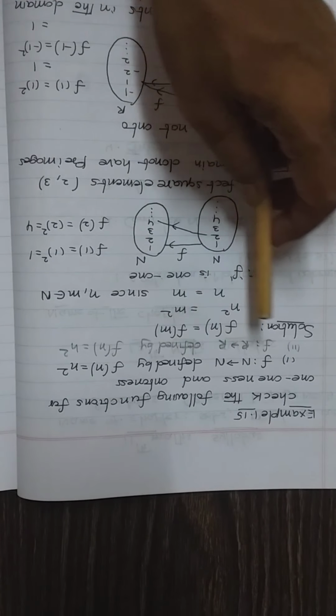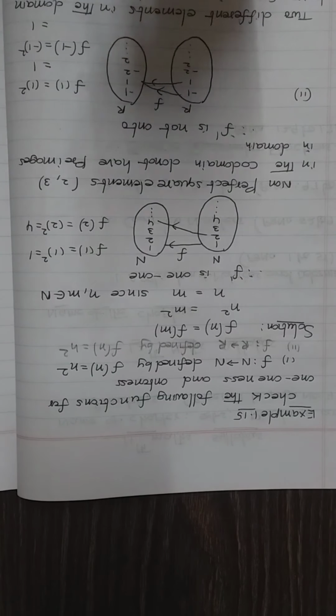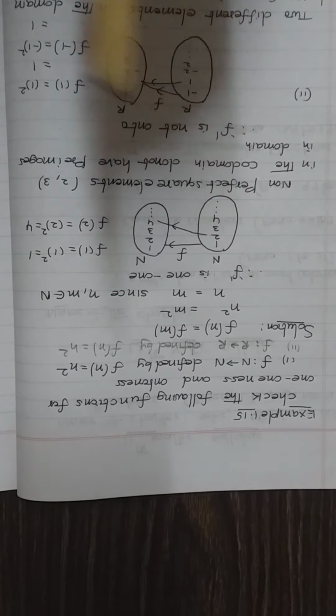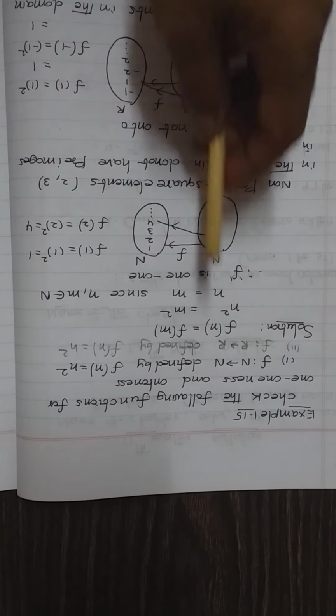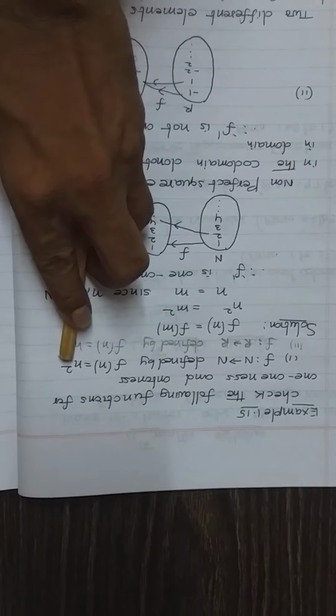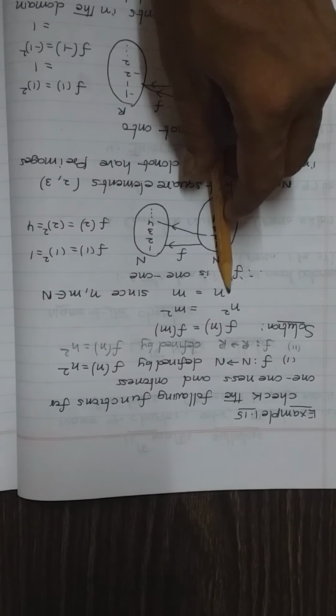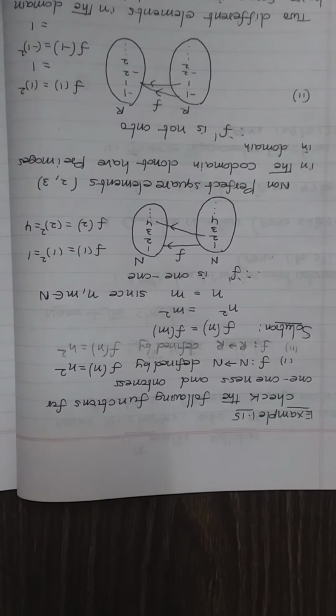Okay, now we will check the first function. Students, I already told you, if you want to prove a function is one-to-one, take f of x is equal to f of y, then you have to prove that x is equal to y. But if they give n and m, you take f of n is equal to f of m, then you prove that n is equal to m. So we will see whether it is correct or not now. See, f of n is equal to f of m. What is f of n? n square. That is equal to f of m, so replace n with m, m square. So this implies n is equal to m.